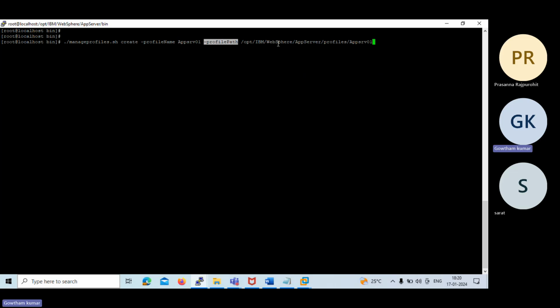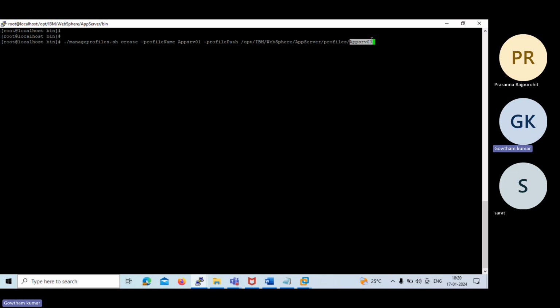That is called the absolute path, which I'm specifying up to the app server, which we call WAS root. I don't have a directory called profiles. When I run this command, the profiles directory will be created, and inside it the AppSrv01 directory.